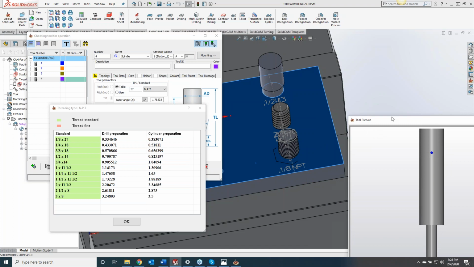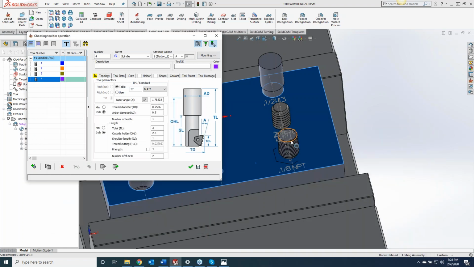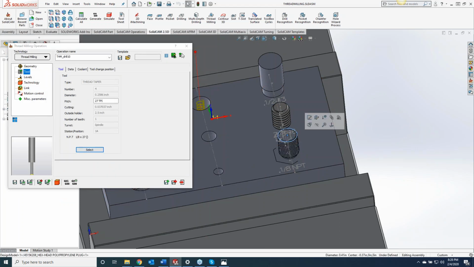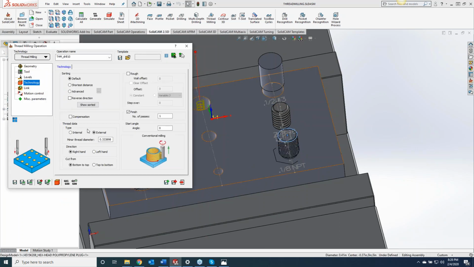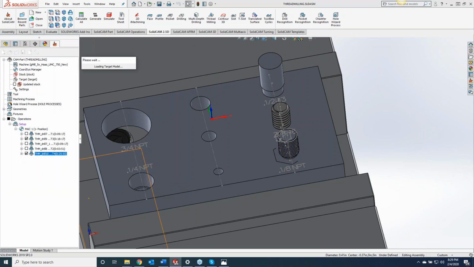Let's see if I can click on this and get the exact value for you as well. Oh, it's pretty close, 333. So we'll just do 334. Okay, and we are doing external. We want to do right-hand threads. Do you guys want to start at the top and work your way down, or the bottom up? Now we can do save and calculate and go ahead and simulate this.